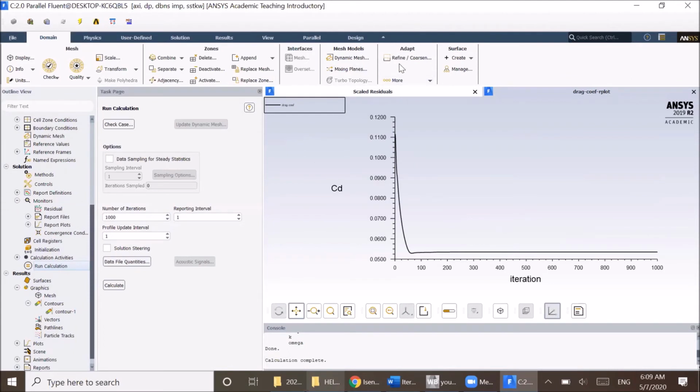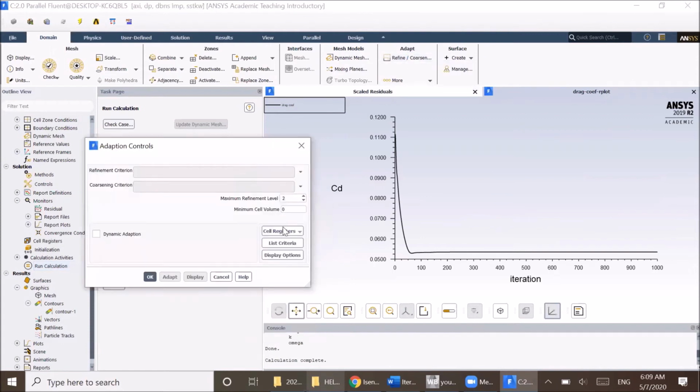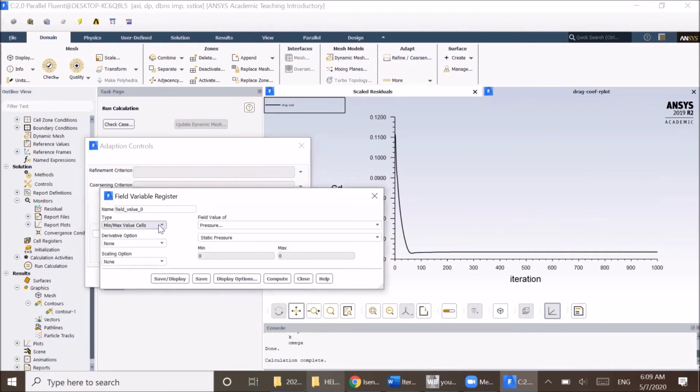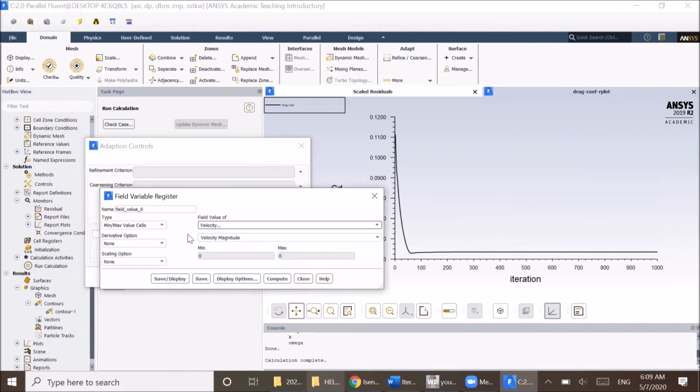The way we do that is we go to refine, adapt in here, and then under cell registers we select new. We go to field variable. We want to make sure we have the field value of the velocity magnitude, since that determines the boundary layer.